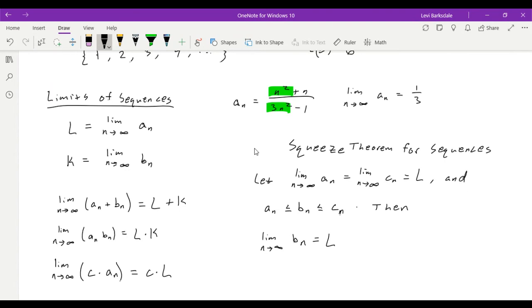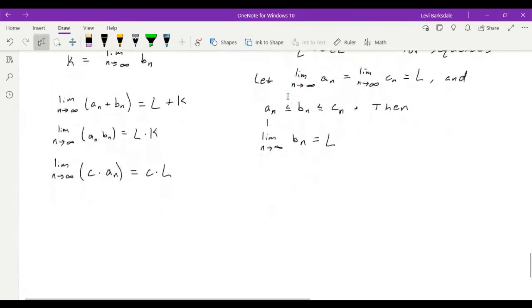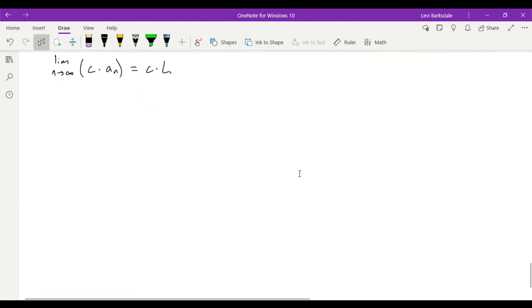And I'm just cleaning this up a bit. So, same principle of squeeze theorem. Basically, if one of your sequences, let me clarify, is always between two of your other sequences, and those two other sequences head towards the same value, well, that middle sequence is also heading towards that same value. You can think of it as being squeezed between the other two limits, and that's where we get the name squeeze theorem. But that's all basically the same as with functions. So that should be mostly review for you guys.